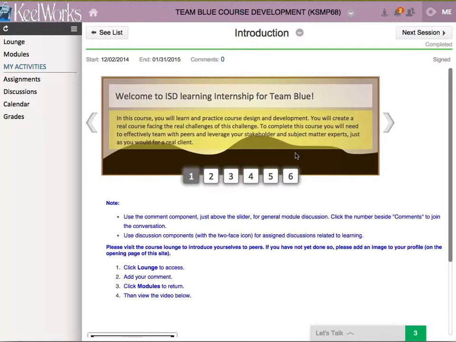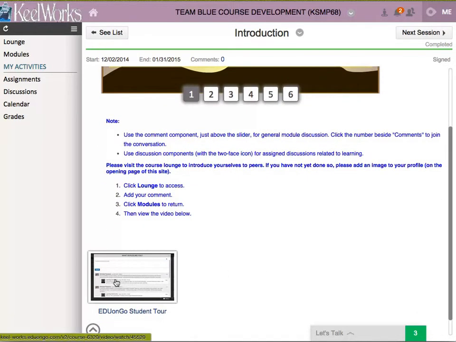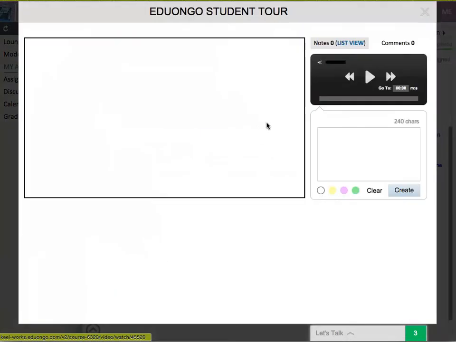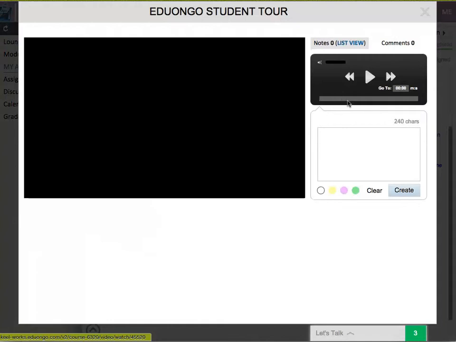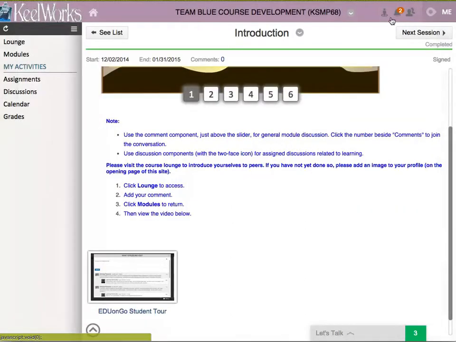This is a slider, 6 slides. Each slide should have a concept. Introductory information up here, more content down below is the way it should be, although sometimes I put too much content in here, you'll notice. On that starting slide, this is a video. Videos, you just click on them and they open up like this, and you can put comments in the video by clicking on the timeline, but we will not look at that. You'll explore that. So that's just a tour of the user interface. It's probably a little outdated, but it might help.